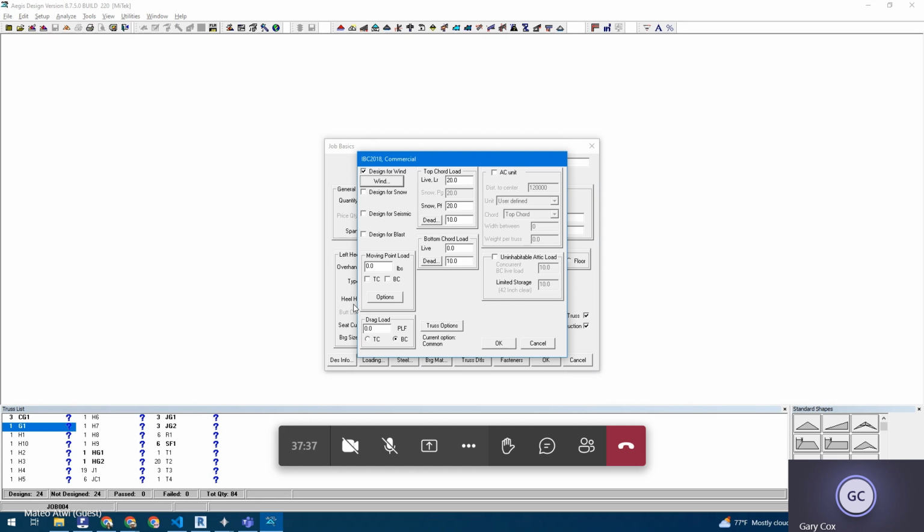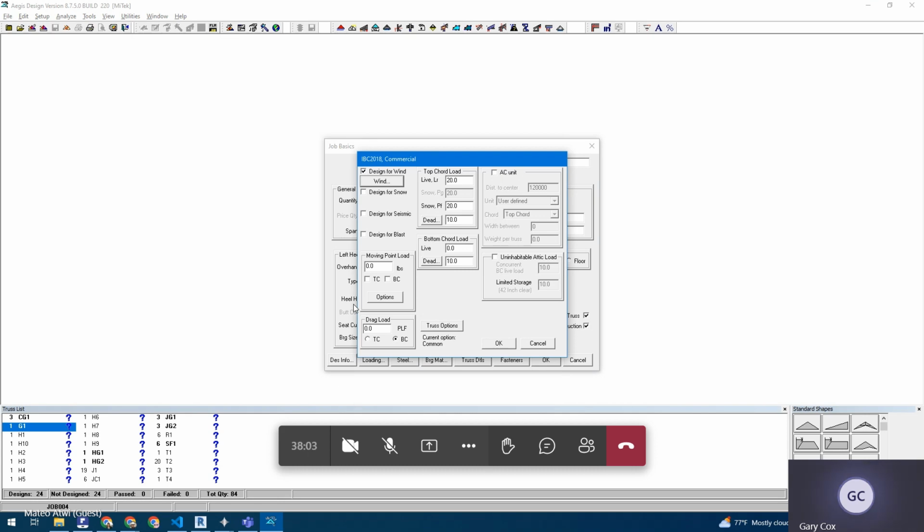Correct. If you're staying in your area. If you're going north, then you'd have to worry about that. This is also where you would set moving point loads or drag loads. If you get to one of those, just call me and I can walk you through it.